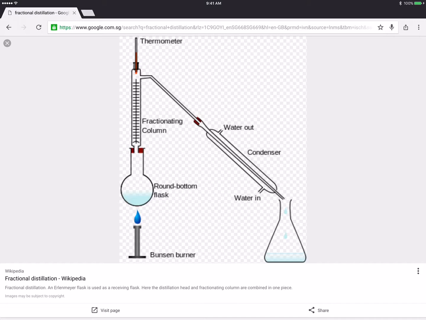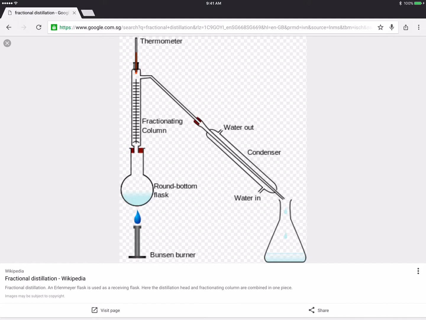Any question? Then what's that thing there? This one? Yeah. This is called the condenser. Once the alcohol evaporates, it's very hot, right? And when it comes into here, it will condense and become liquid. As it becomes liquid, it will drop back inside. That's why you also need water in, water out. The water in goes in to cool down the hot alcohol. The water out means the water goes out. You go in from the bottom and go out from the top.